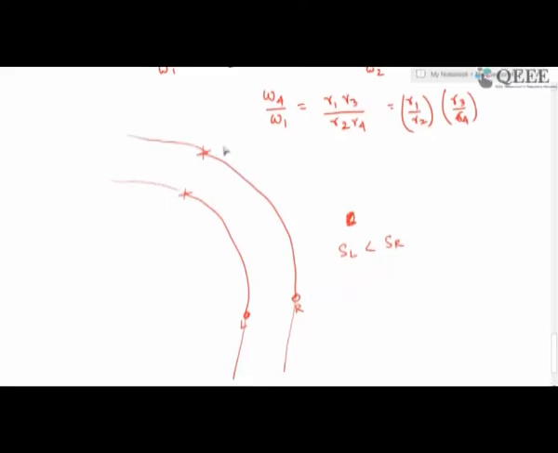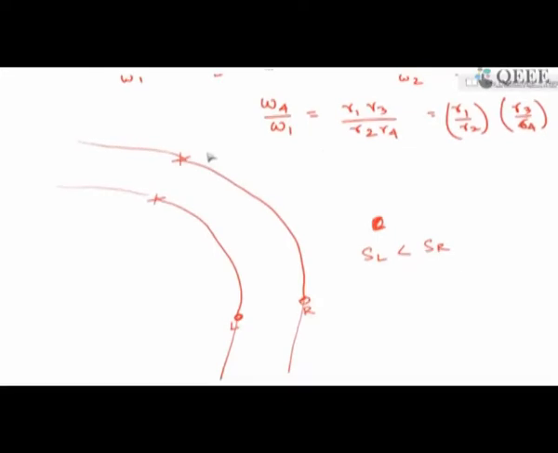Which means the right wheel must rotate faster such that in the same time it can complete that greater distance, right? So as opposed to the motion on a straight line, where the left and the right wheel move identically, when the car is taking a turn, the left wheel and the right wheel have to execute motion at different speeds. If you are taking a left turn, then the right wheel has to move faster. Accordingly, if you are taking a right turn, the left wheel has to move faster simply because it has to compensate for the extra distance that it needs to travel.